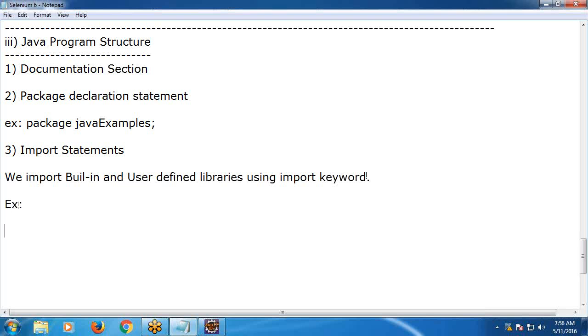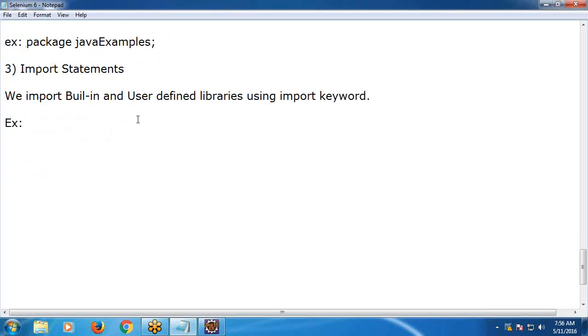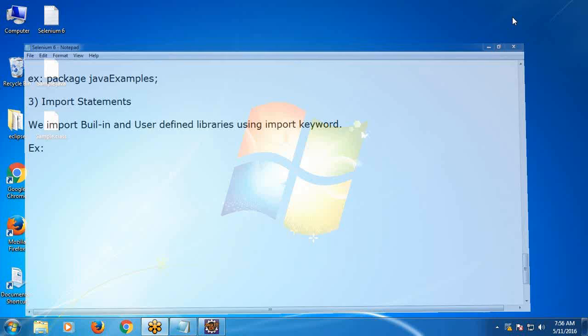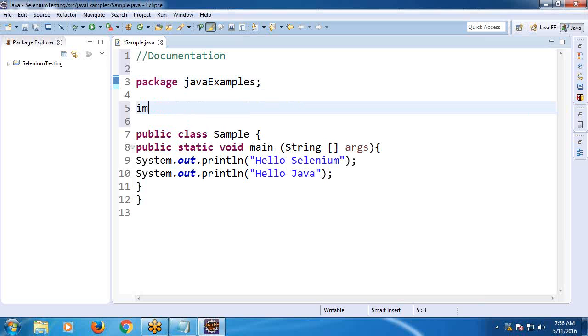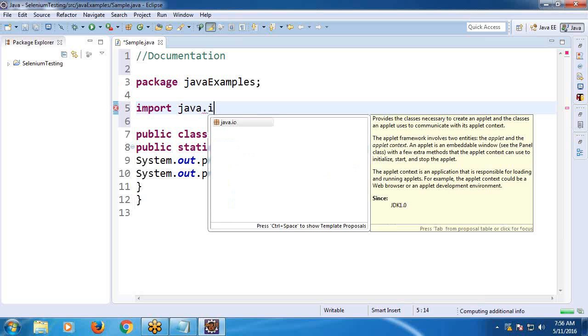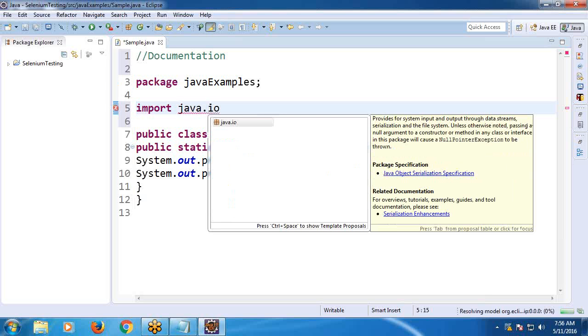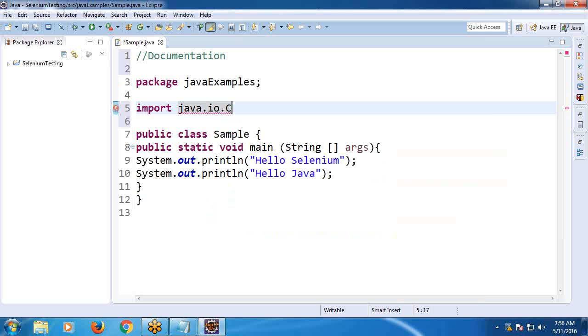Example, observe Dilpreet. Just a minute. Import java.io.Console; semicolon.